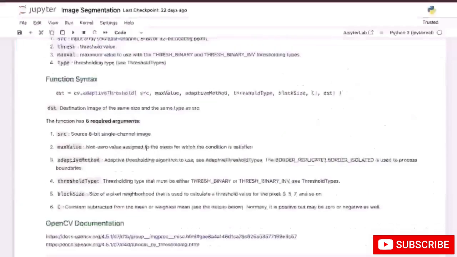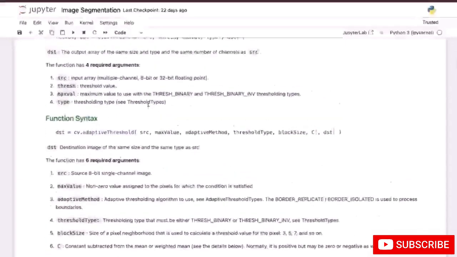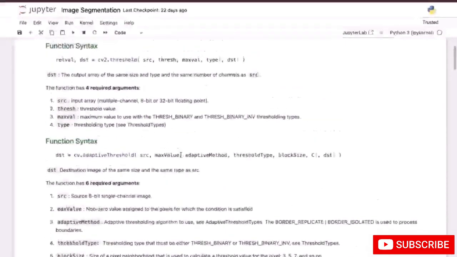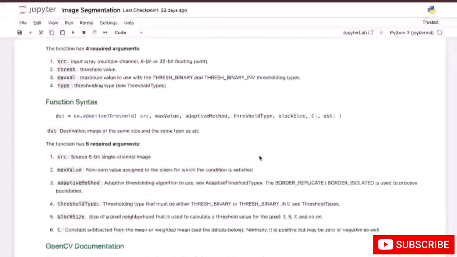But now OpenCV gives us another method, which is adaptive thresholding. With adaptive thresholding, it takes the source, it takes the max value, it takes the adaptive method, which can be the mean adaptive or the Gaussian adaptive. It takes the thresholding type, and the block size, which is the size of the pixel neighborhood used to calculate the threshold value.